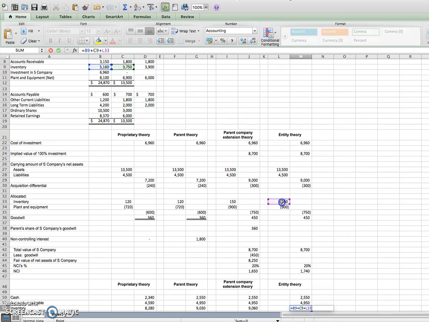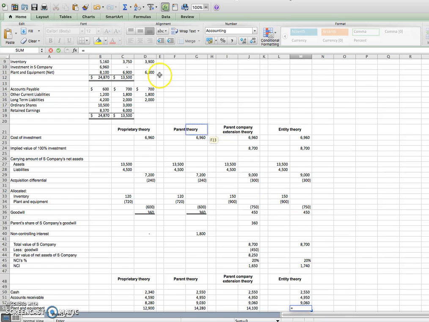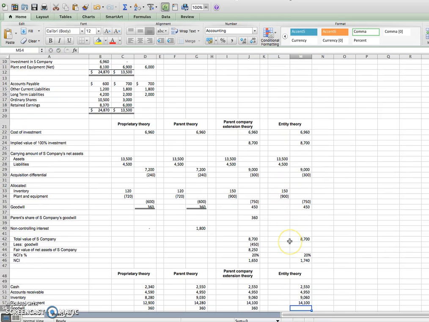Once again, we capture the 150. And the 900. Now, goodwill, in this case, we are grabbing the 450. We didn't have to calculate the parent share, so please ensure under the entity theory you grab the full amount of goodwill.